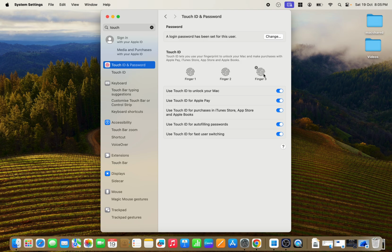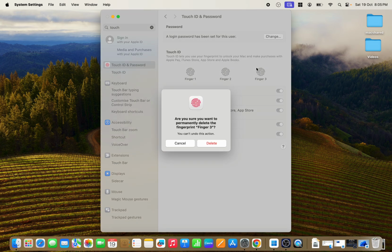And if you want to remove it guys, simply click on the arrow key here and simply delete it.